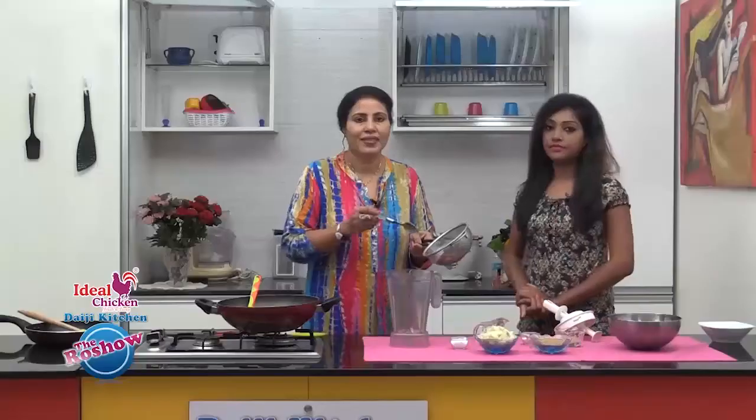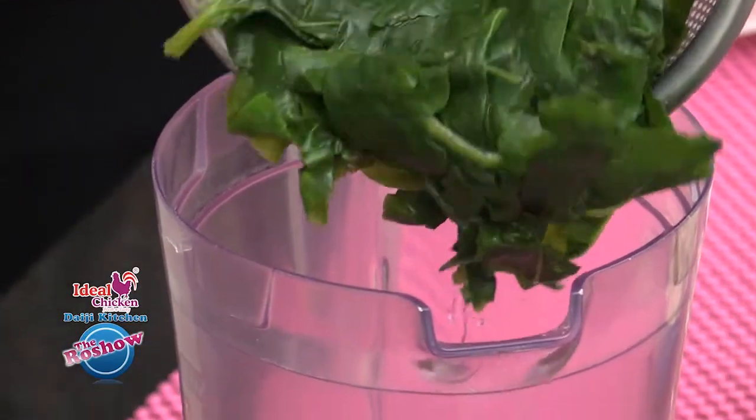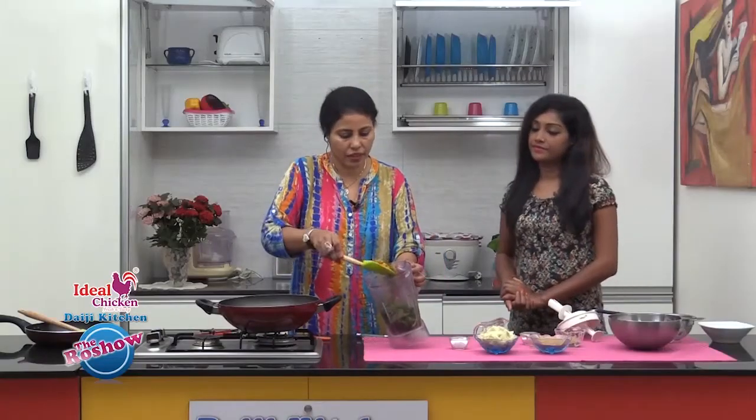So we have these spinach leaves, cooked once, slide in, and then all the vegetables.